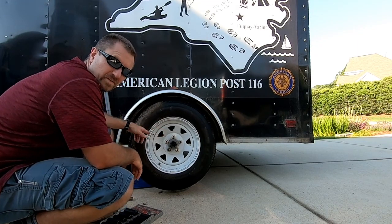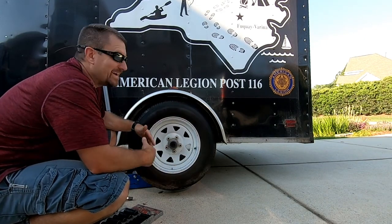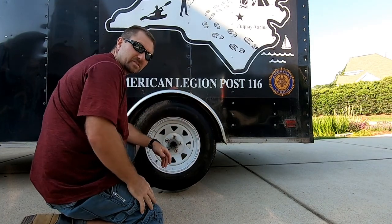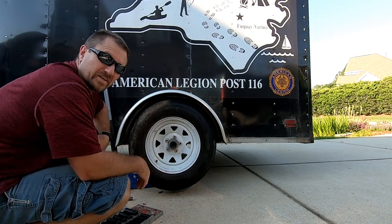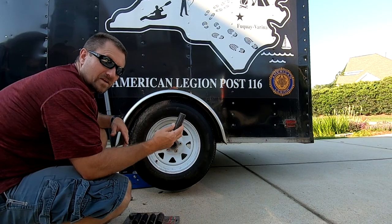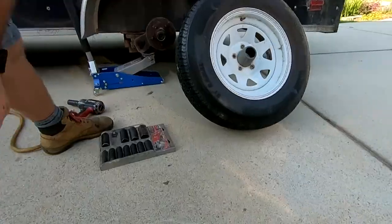We've got the floor jack under the tire so it's up off the ground. Before you take the lugs off, go ahead and wiggle the tire — that gives an indication about your wheel bearings. Since this isn't my trailer and I don't know its history, let's check it. It rolls pretty good — a good sign. Wiggle it back and forth, up and down, to make sure those bearings are in there properly. It does have a zerk fitting in the center, so we'll throw some grease in there. If I really didn't know this trailer and it looked extremely old, I'd pull the hub off and repack the bearings.